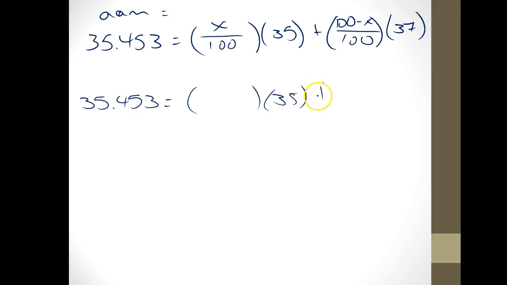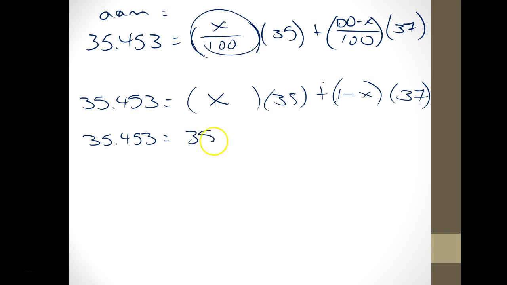Still setting it up the same way. The thing is, I'm not going to take those percentages and turn them into decimals. I'm going to say x is a decimal. And x as a decimal might be 0.1, in which case the other one would be 0.9. Or it might be 0.4, in which case the other one would be 0.6. So the mathematics of it is that if I can recognize in my head that I'm keeping this as a percent, as a decimal already, then this one is 1 minus that value. Not 100, 1, because all percents as decimals add to 1. So now it makes the math a little easier.